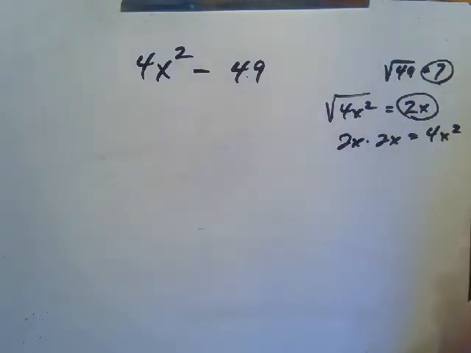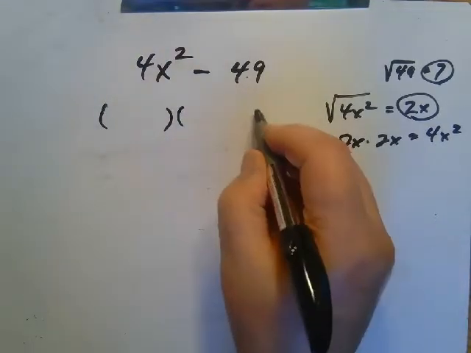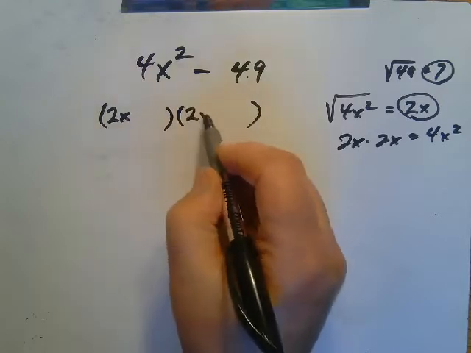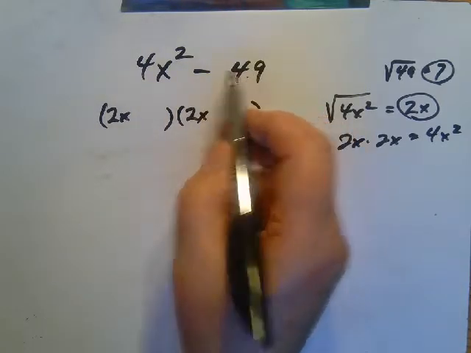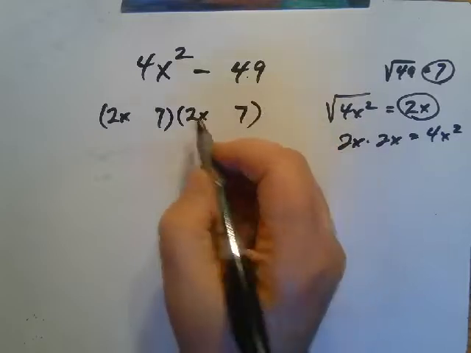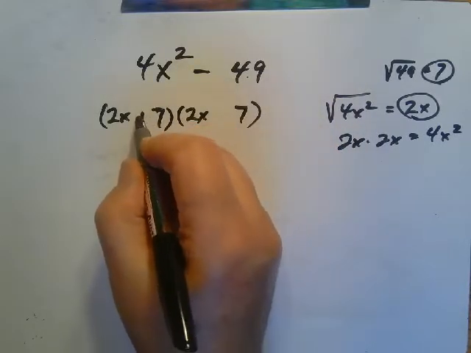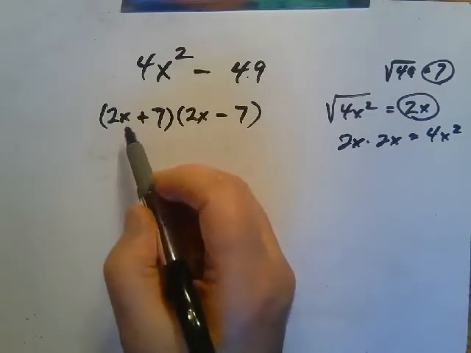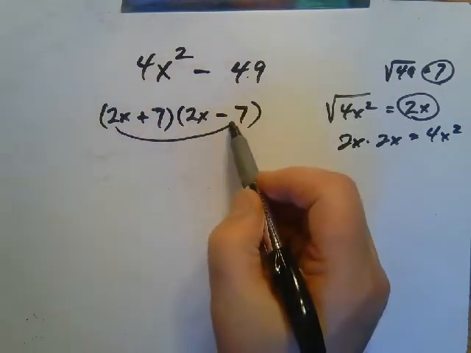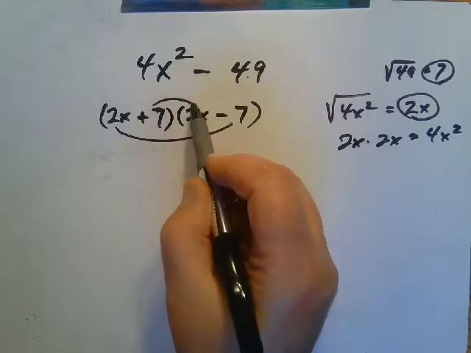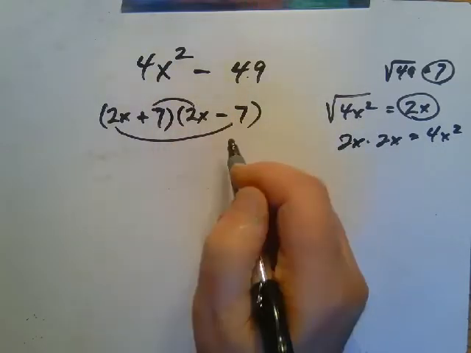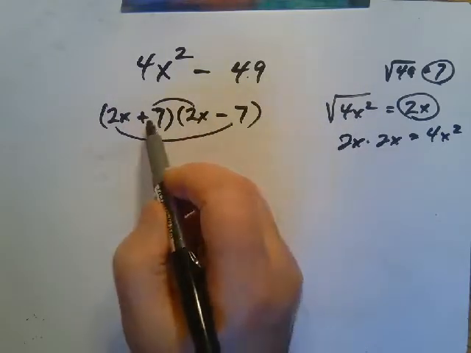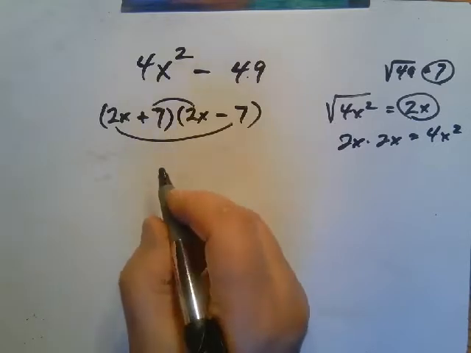So I can just jump right to the end by making 2 binomials, putting the square root of this one in here and here, and the square root of this one in here and here, and then, excuse me, make one of them positive and one of them negative. There you go, we're done. Now, the reason this works is because, look here, I got negative 14x when I FOIL this, and a positive 14x, and those undo each other, give me 0x, and I end up with 4x squared minus 49. So easy to do. Let's do one more of those.